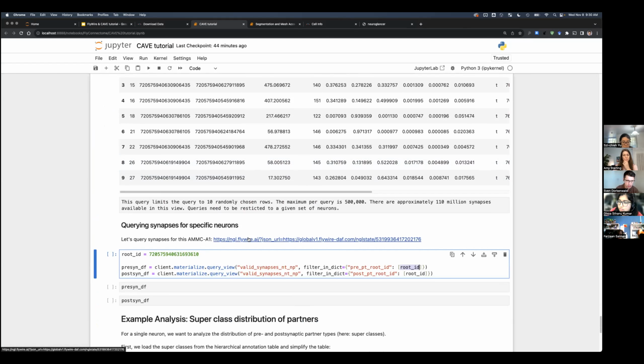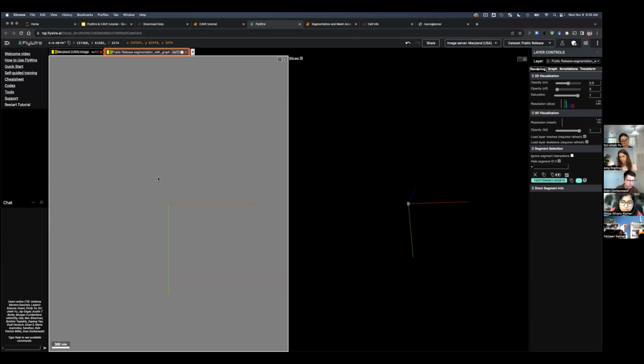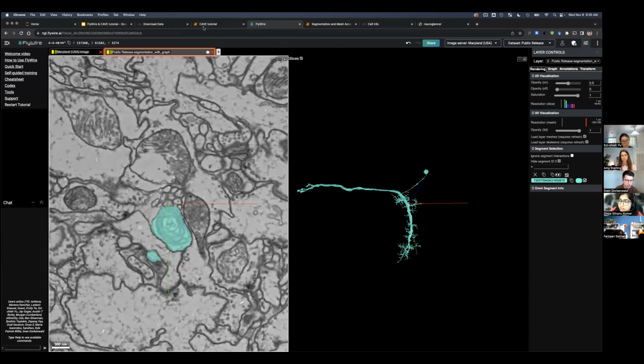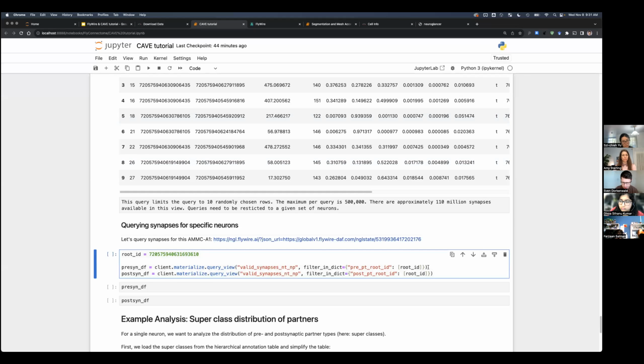So let's say we want to look at this neuron here, which is an AMMC A1, and let's get all the synapses for it. We have to do this two times, because first we want to match on the presynaptic side of this neuron. So we say filter in.